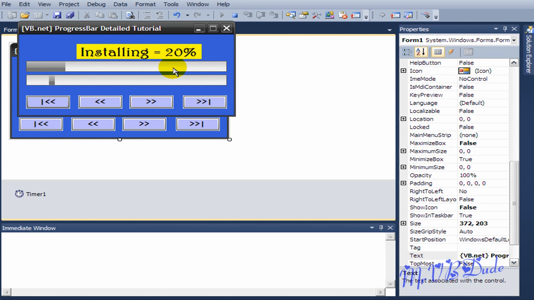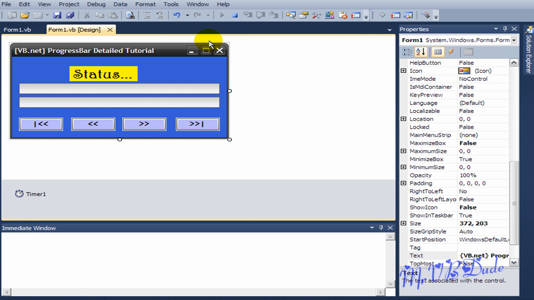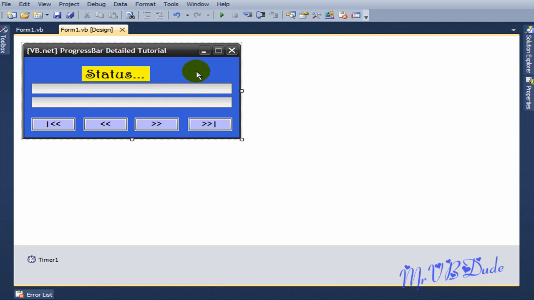As you can see, it says installing and then the percentage, and progress bar one shows the buffering, the little blocks, and once it's done, it says complete. Then you can use these buttons to move the progress bar step by step, like five. After every five, it moves five further, or five back, and using this button over here, it makes it 100, and this button makes it 0. Okay, so now you get an idea of what I'm trying to show. I'm just quickly running through the coding.